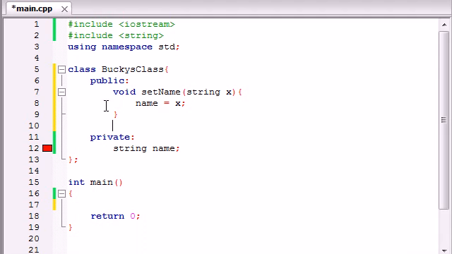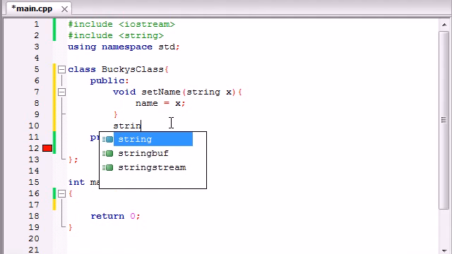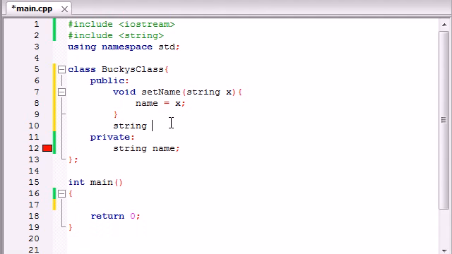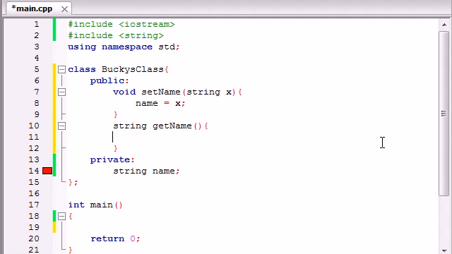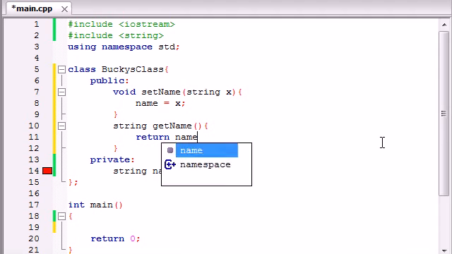We already built our setter function, how to change that name variable. Well, now we want to build a function to access it. And remember, since we want that name in return, we'll go ahead and type string because the name is of course a string, a bunch of text. So what people typically do here is instead of set, they write get because they just want to get the name. So go ahead and write getName. It's not going to take any parameters. And in the body, this is probably the easiest thing you're ever going to do. All you do is return the variable.